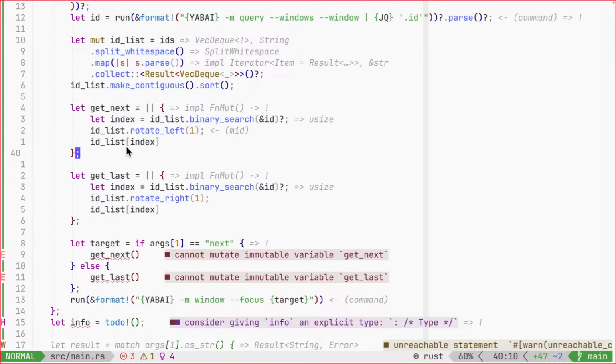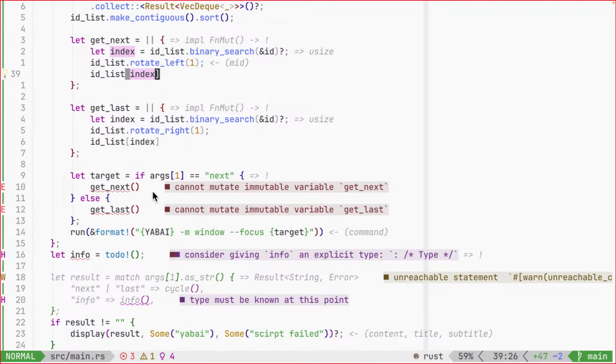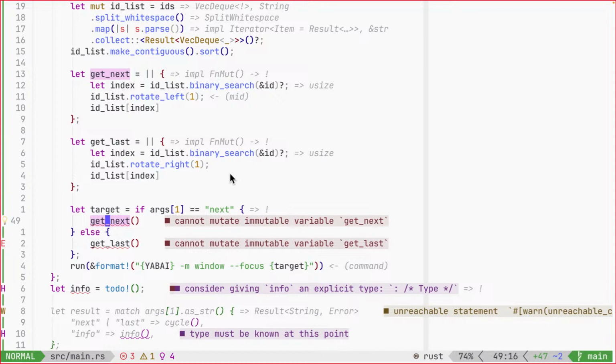It probably just panics, to be honest. So we are saying that we are mutating get next and get last.